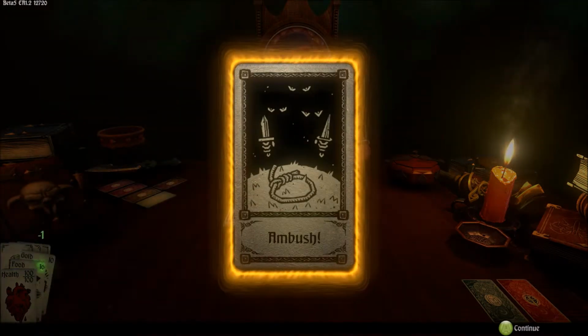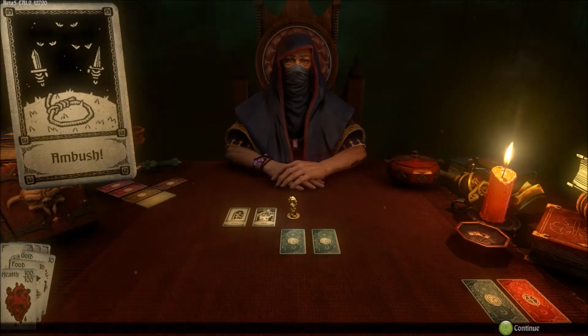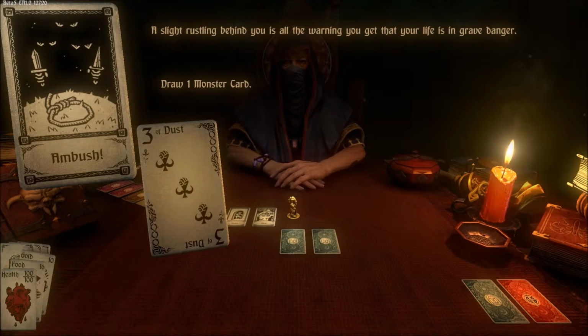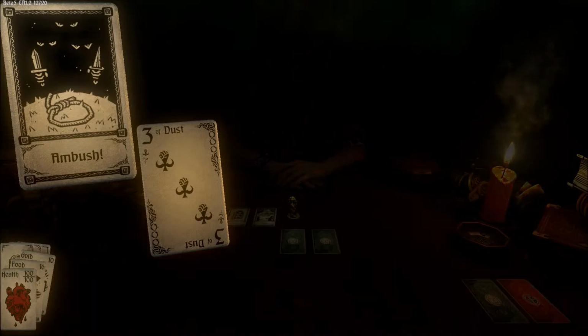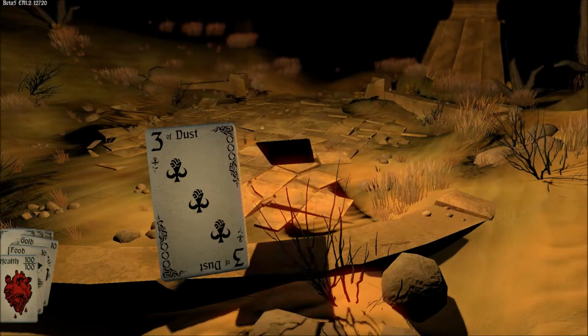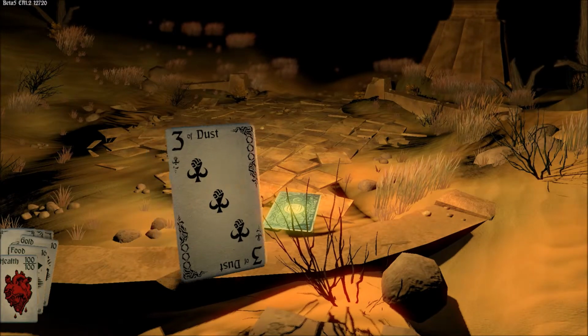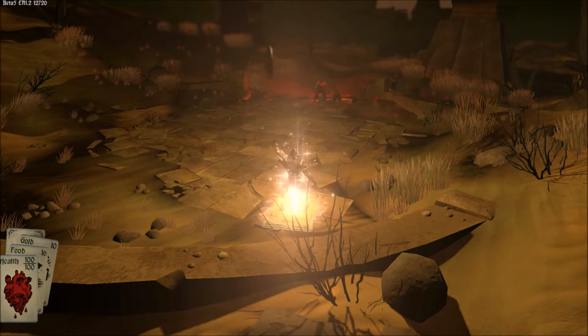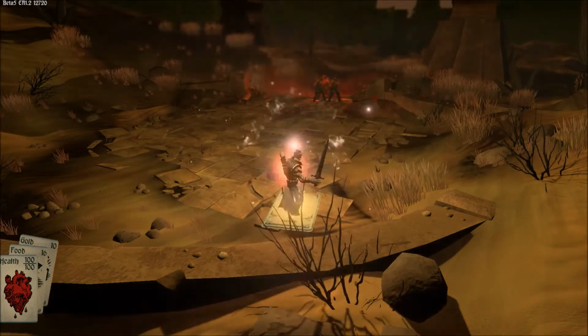And I don't know what all cards... Ooh. What did you think would happen with a card called Ambush, eh? And 3 of dust. Now, the dusts are pretty easy and pretty straightforward. This is going to get me worked into the game, and later on this will become significantly more challenging as they add different mob types and stuff like that.